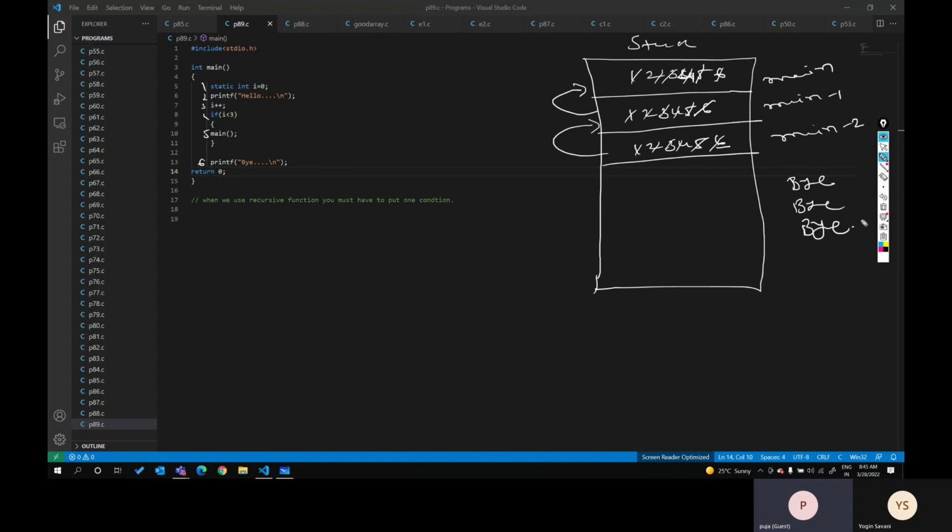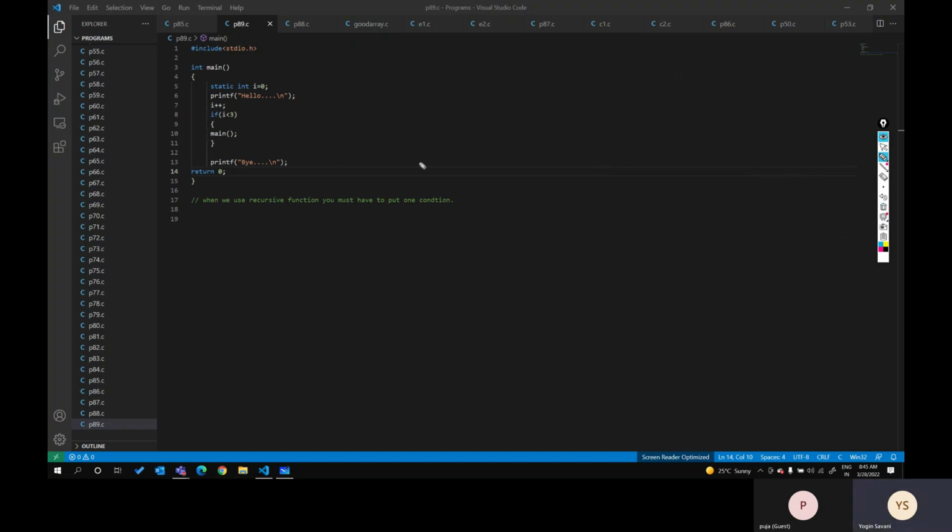Done. Yes. And so recursion is acting as a loop. You can see here 3 times hello is printing, 3 times bye is printing. So this is similar to a loop. Because of that reason, in recursion we generally try to avoid loops, and we use recursion inside the recursive function.